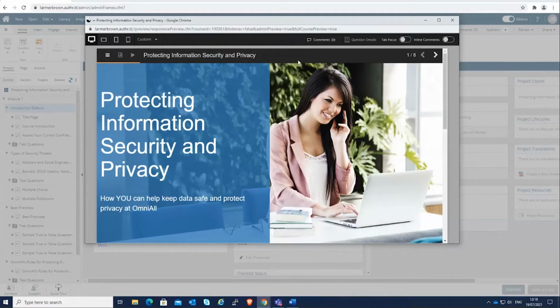We can change this theme. I'll show you that happening. The theme is really how somebody navigates through the content. So from an authoring point of view, you could create a course where they complete something on a page, then they click next to get to the next screen, they do something on that screen and so on and so forth. But you could change the theme and that theme could then push the content into a knowledge base, sort of like Wikipedia, and then they can search through it. So it could be point of use performance support. But from an authoring perspective, you just create the content once. You don't have to create it twice. You just push it out with a different theme, and I can show you that happening.